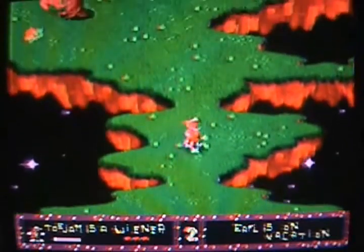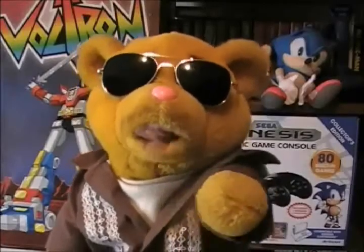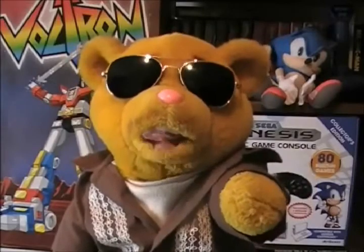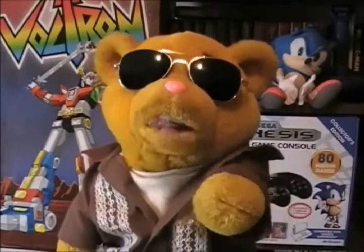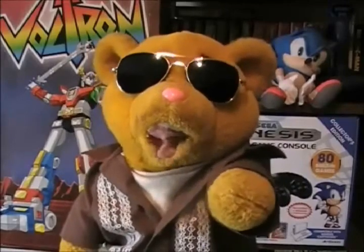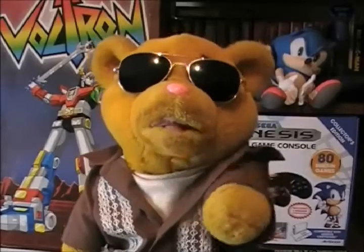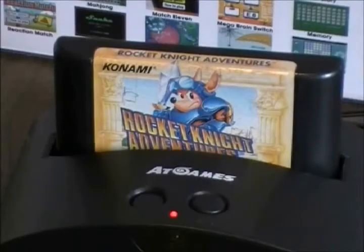And a lot of games, they sound great. In fact, the sound was the only issue I would have with any of these cartridges. I popped everything in there, they all worked, and they all worked great. They all looked great, they all played great. The sound was only the occasional issue. Sometimes it sounded kind of funky, but otherwise they all worked. This thing totally gets an A as far as compatibility, you know?